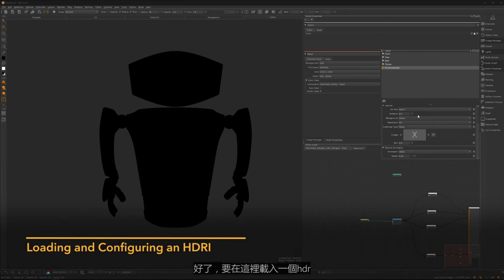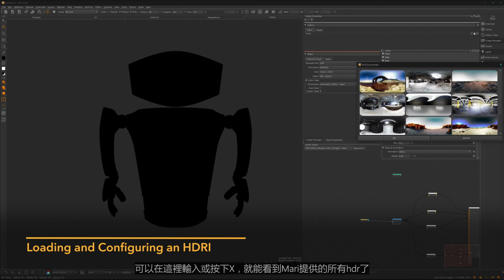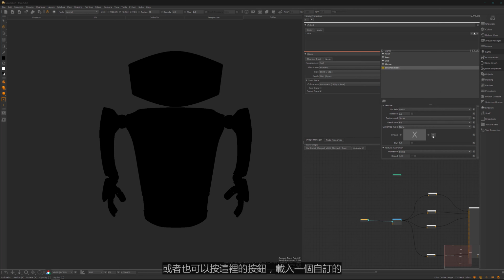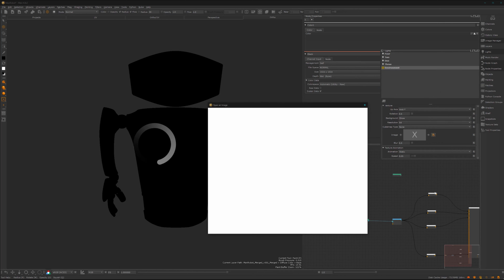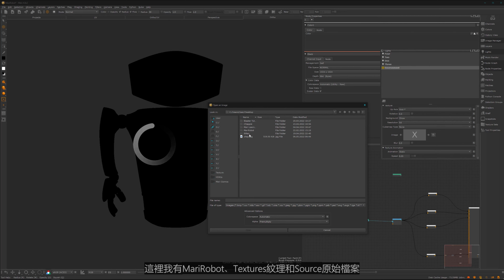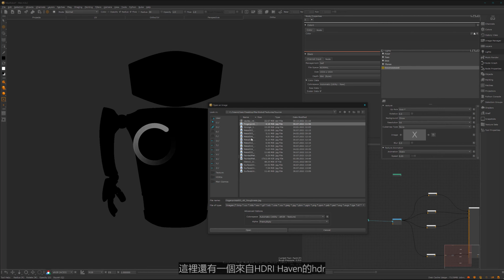Alright, so to load an HDR, you can type or press the X and you can see all the HDRs which ship with Mari, or you can load a custom one by pressing this button. So we go again to desktop or wherever you have stored your project files, and here I have the Mari robot, textures and source, and here we have an HDR, which is coming from HDR Haven.